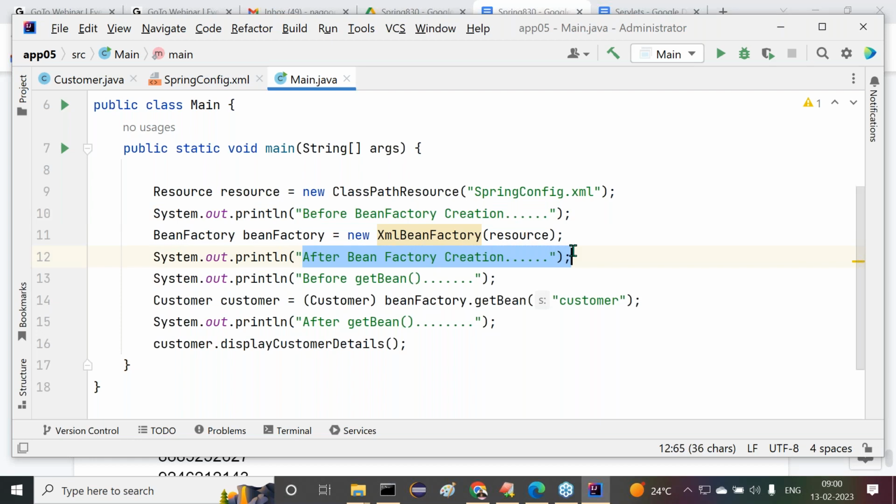Then we get "after bean factory creation", then "before get bean", where the bean object we are getting, and then "after get bean". So this is the standard flow we assumed. Am I right or not? Try to check whether the same flow is coming or not. Let me execute this.